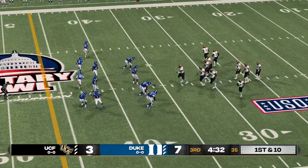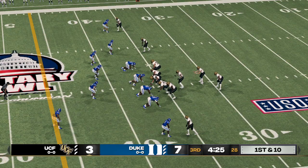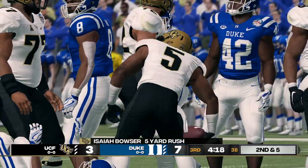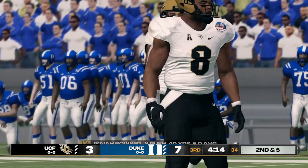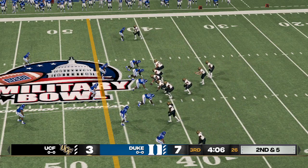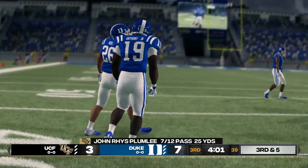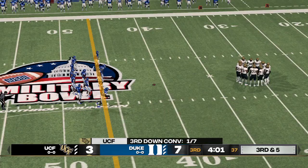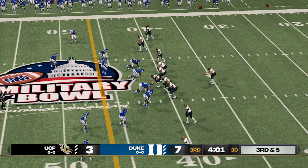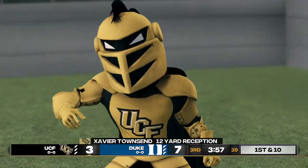First down, 10 yards to go. Ball on the 36-yard line. Tackled after a decent pickup. Got him on the screen, but he drops it. Third down again. They'll spread the field with 5 wide. Pulls down the catch, and he's got room here. Tackled at about the 47-yard line.